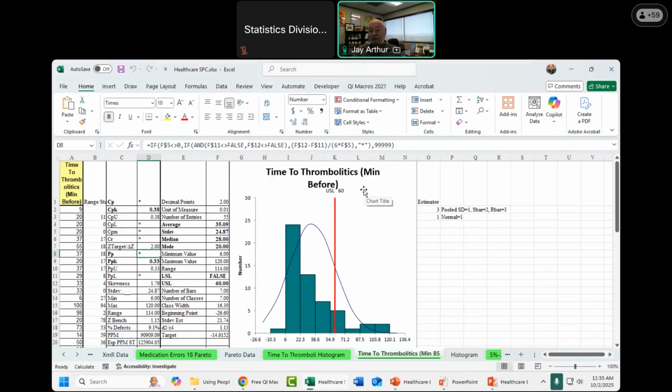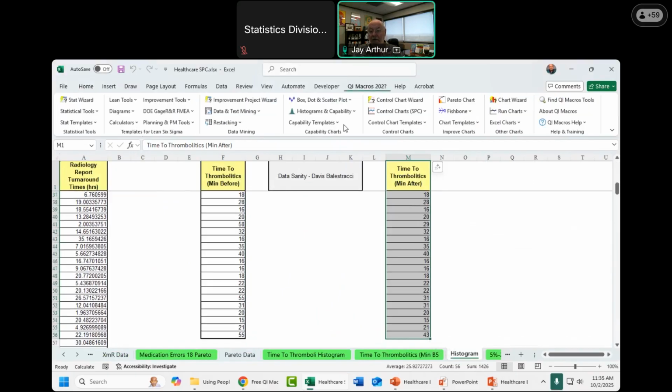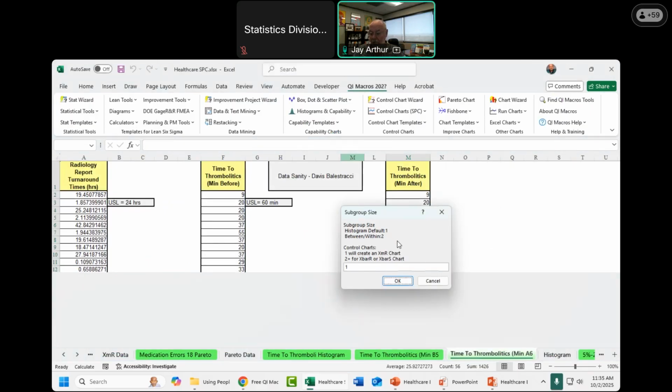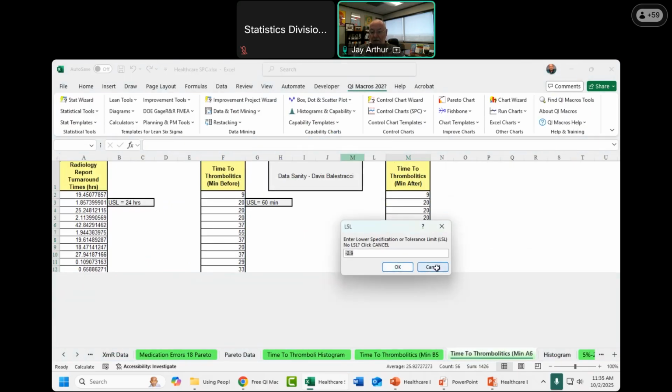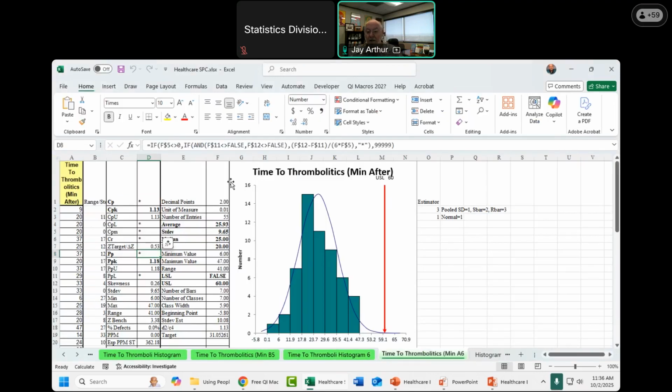And so that's problematic. Now we can also come over here and select our data and come back over and run another histogram. Again, our upper spec is still 60. We have no lower spec. And so now you can see we have everybody inside of our 60-minute window.